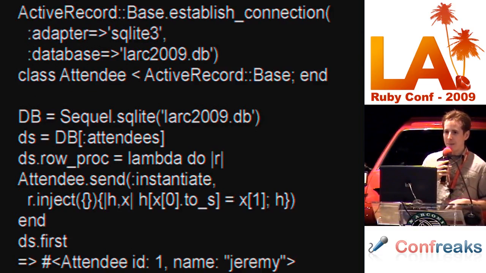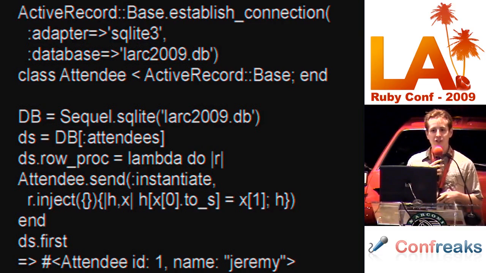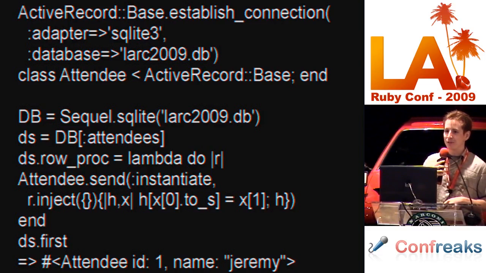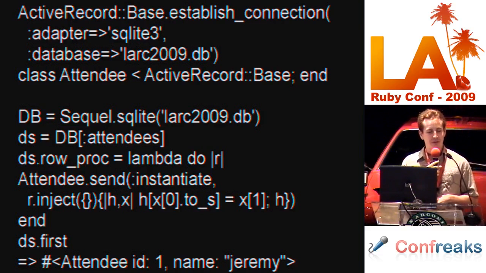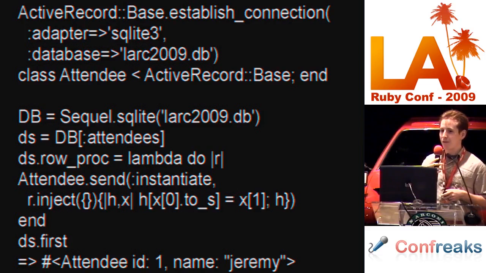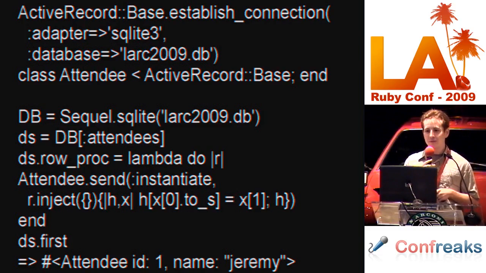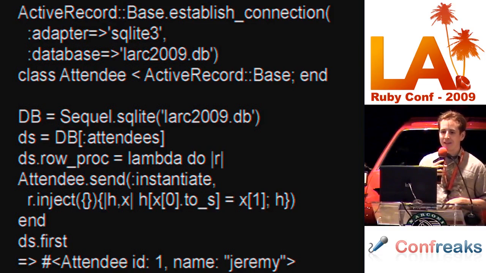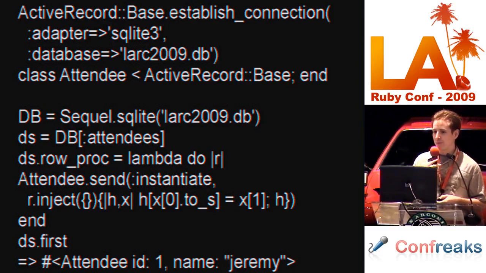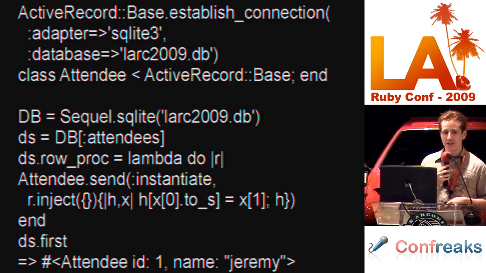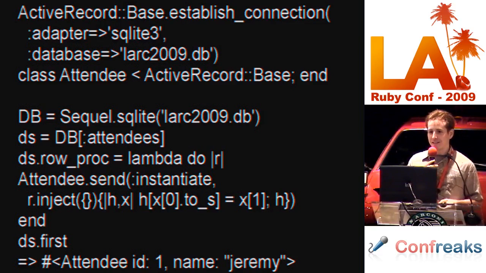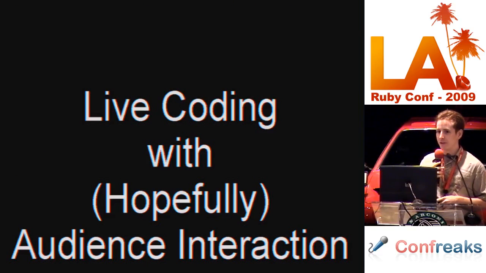There's a natural human reaction to resist change. Let's say you have an existing ActiveRecord infrastructure that would be tedious and time-consuming to change. You can actually use Sequel's powerful filtering while keeping all of your current ActiveRecord behavior — in a single line of Sequel code. You just need to add a row proc to the dataset that changes the hash from simple keys to string keys, and calls the ActiveRecord private class method instantiate with the hash. That's all it takes, and then your dataset will return ActiveRecord instances. That ends the slideshow part of my talk. With my remaining time, I'm going to do some live coding showing some features of Sequel. I'm doing this presentation on Windows, which makes me either brave or stupid — let's assume I'm brave.